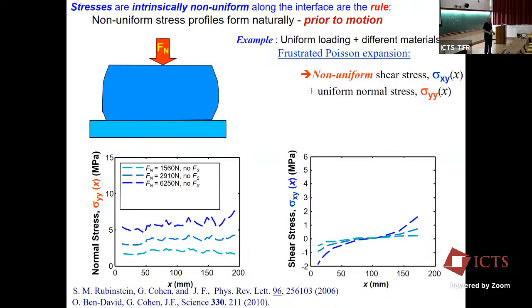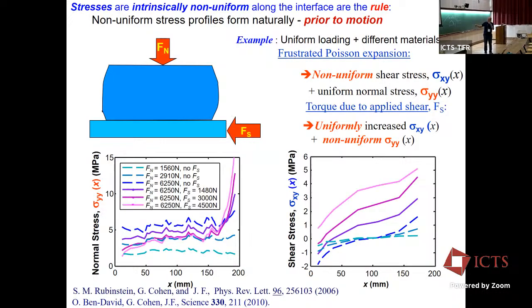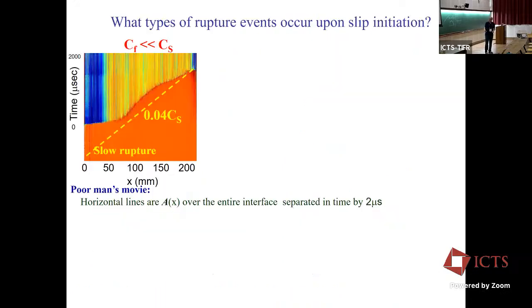We're pushing down on this plate and we're squashing it. So we're creating actually asymmetric shear forces along this interface, very large ones, before we even do anything. And now when we apply an external shear force, then it gets worse. So by the time something actually slips, we're looking at a very, very inhomogeneous stress distribution, both in normal and shear.